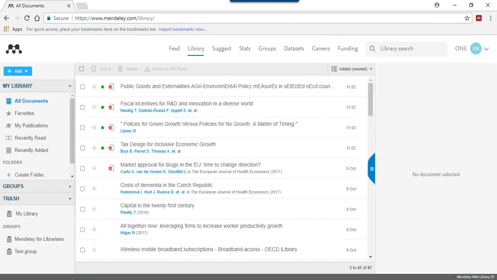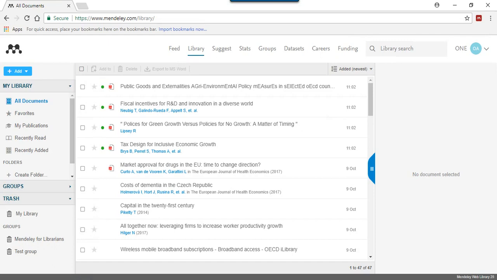You may also be wondering how to import references into your Mendeley library. This will be covered in more detail in the next video, but you'll need to download the Mendeley Web Importer. This allows you to import papers, web pages, and other documents from search engines and academic databases. If you have a collection of PDF files, it's also possible to drag and drop these into your Mendeley library.